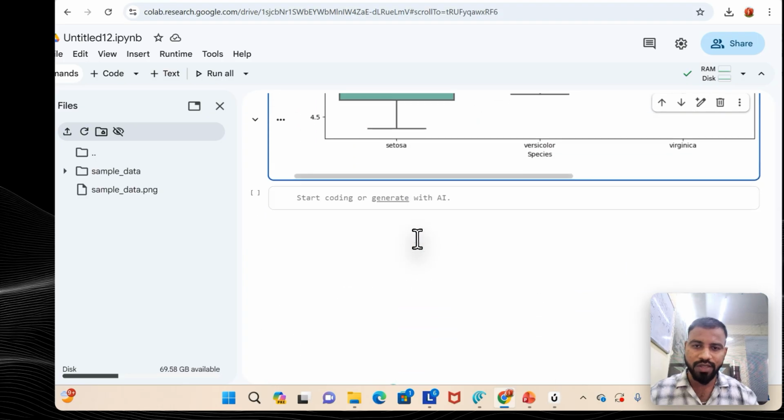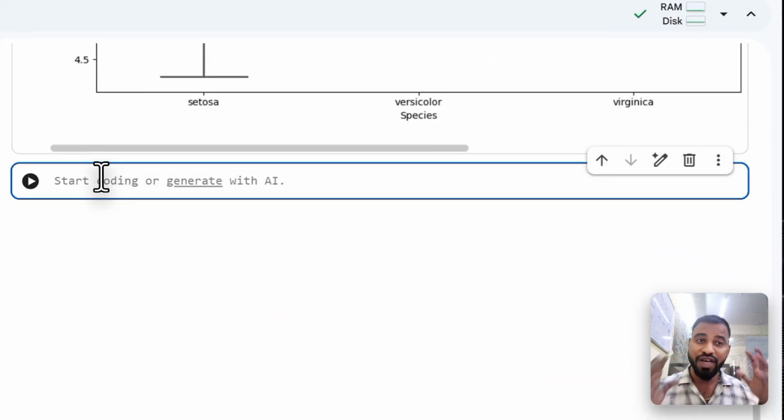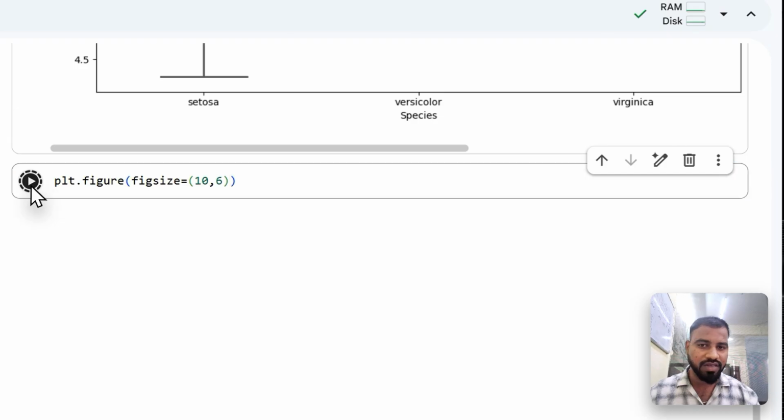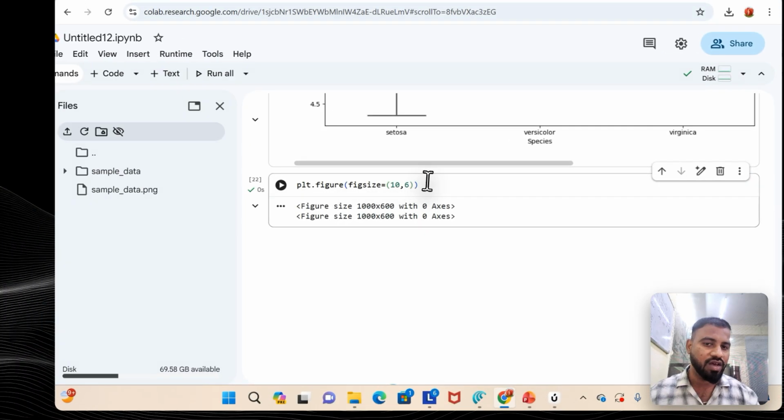I don't want to explain all of this at a time, because it would be clumsy to understand. I also feel like a student, and I have to teach in a simple way, so no worries. This is the plot size, 10 comma 6, meaning 10 inches width and 6 inches height.